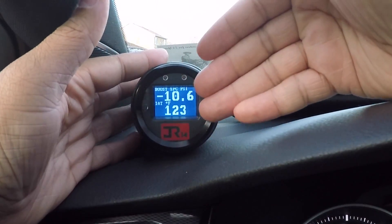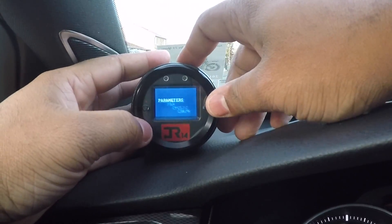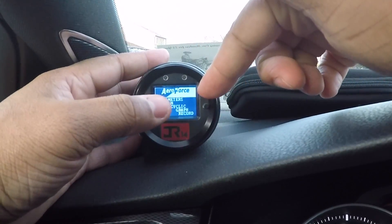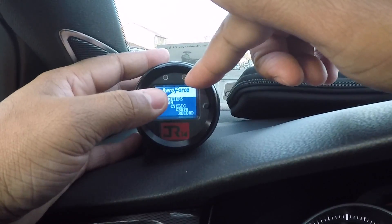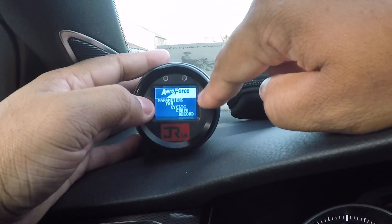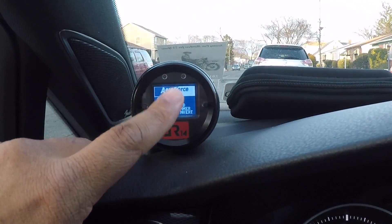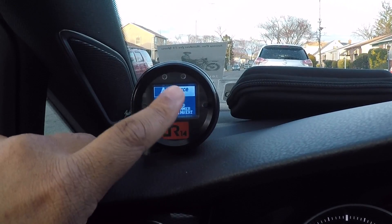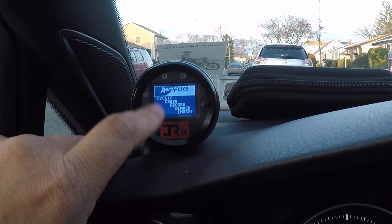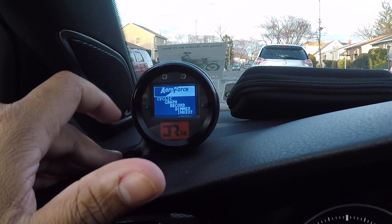As you just saw, I already set my parameters. The parameters at top and bottom — you're able to look at two at a time and cycle through them with just the click of the left or right button. Another cool thing: if you're at the track and your car is hot and you want to run the fans, you can actually set this while the car is off to still function and let the radiator fans run so you can cool the engine down faster. I think that's pretty cool.